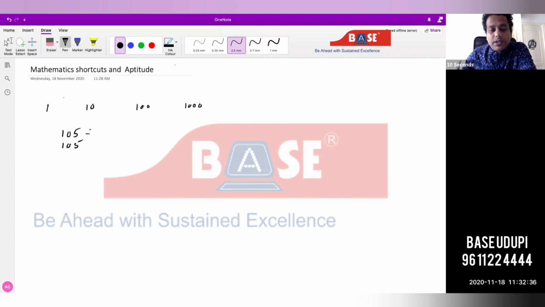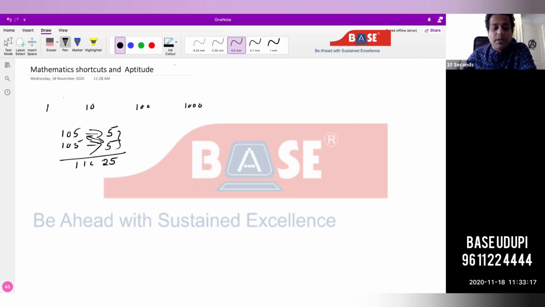This 105 is 5 more than 100. The other number 105 is also 5 more than 100, isn't it? 5 into 5, if I multiply these two numbers, that is 25. Next, 105, if I add 5 to it, cross addition. So 105 plus 5. Now you can ask me, what if I take the same 5? It's the same answer, but if the numbers are not 105 into 105, say it is 105 into 103, these two numbers will be different. So it is not adding the same number, it's adding the other number. It's a cross addition. Okay. So 105 plus 5 is 110.